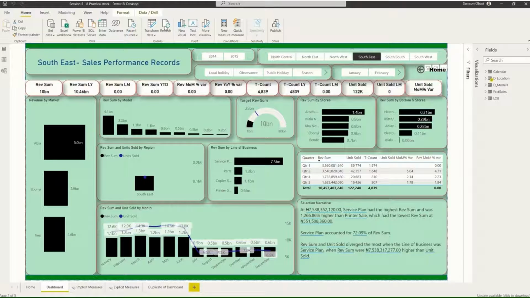Take for instance, I built this report halfway and I'm about going for leave, or taking some days off. I need you to continue with this report. I send you my local file that I use, that has my data, and I send you the Power BI file. You need to continue from where I stopped. You refresh and you get an error. What you just need to do is have the file stored, then change the file path and you'll be fine. That's the simple way to achieve that.